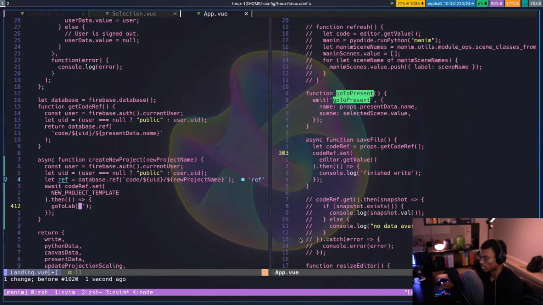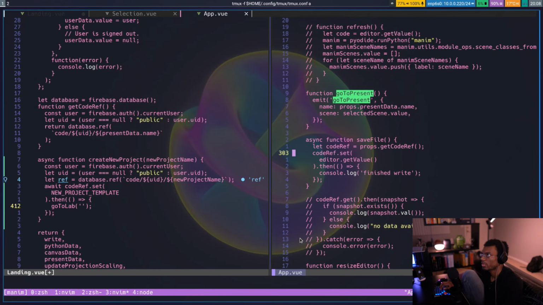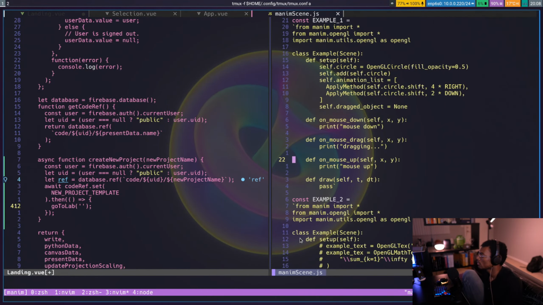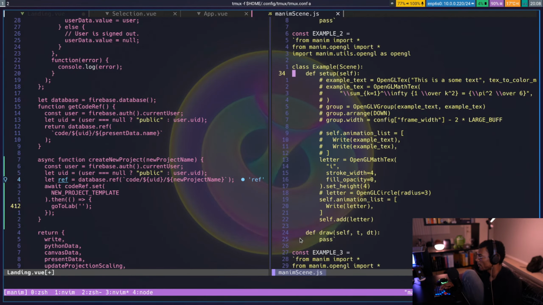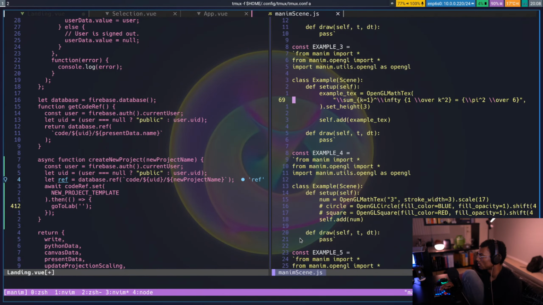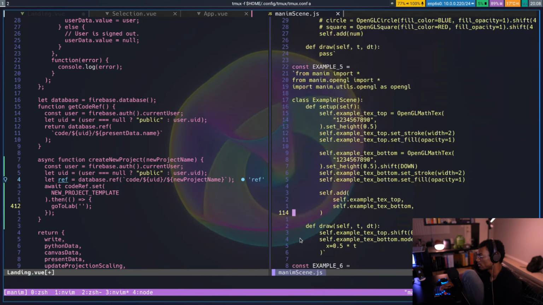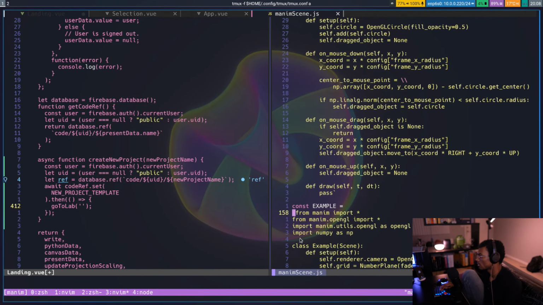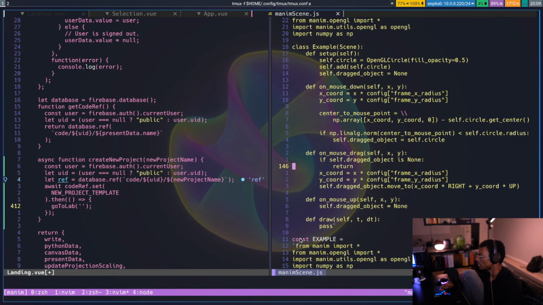And it'll have whatever this default scene contains. As for what the default scene should be. That was weird. This one probably doesn't work anymore. This one I think does work. That one I think works too. Okay, I'll just have example 3 here. Self to dragged object. Oh, this is dragging.